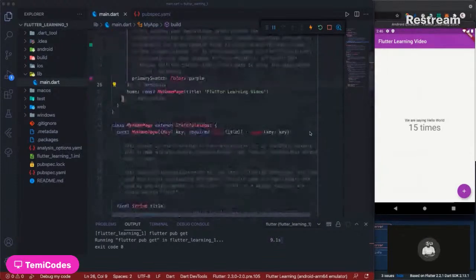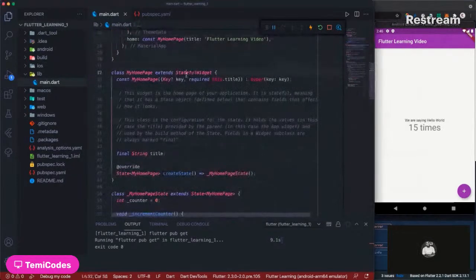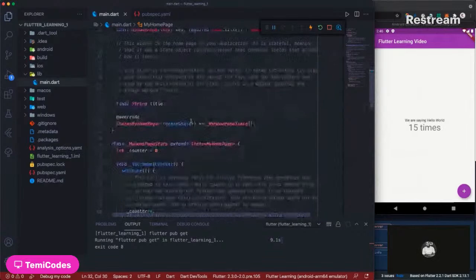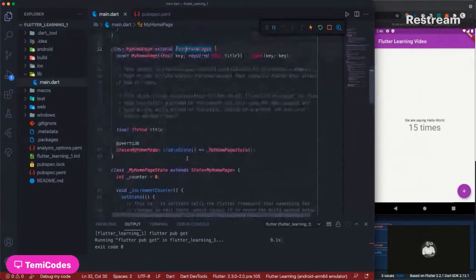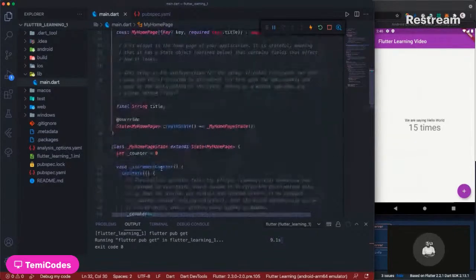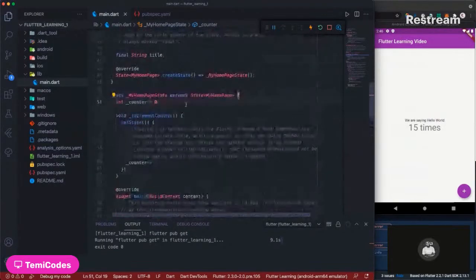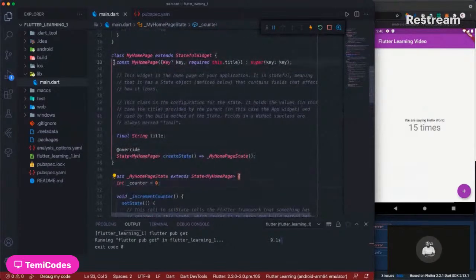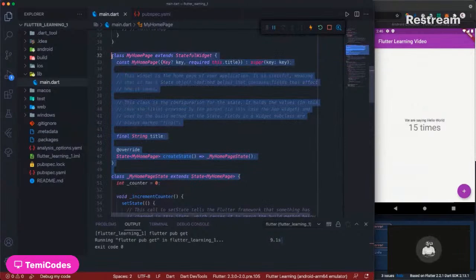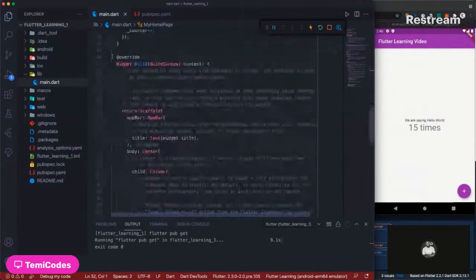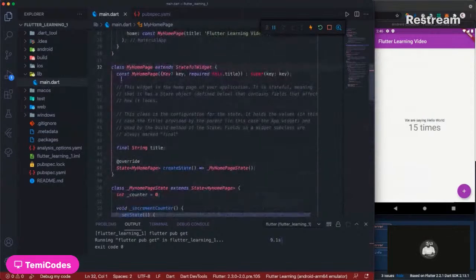But when you talk about a stateful widget, it means that you can change the data in that widget. So now let's talk about this. What this means is that we have initialized a counter, which is an integer. We call it counter, and we say it is 0. When you want to create a stateful widget, this is exactly how to create that. There's a little shortcut for doing that, which I'm going to show you.